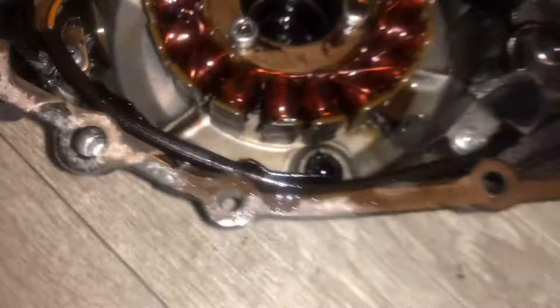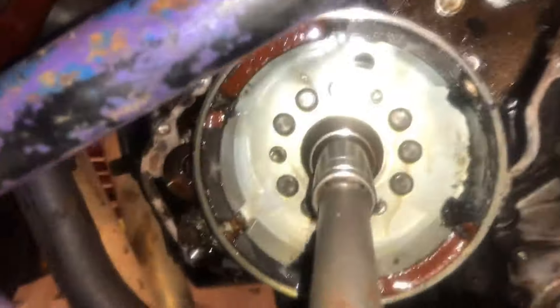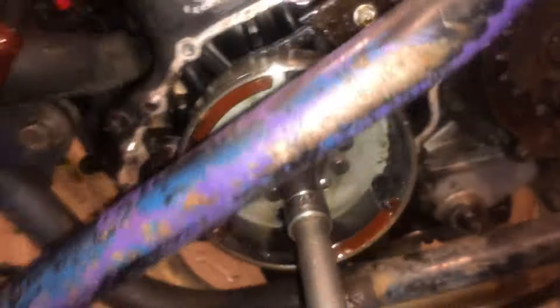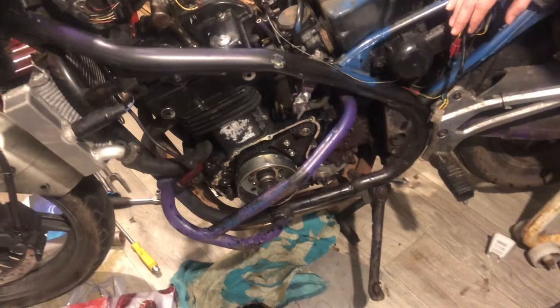So I've just wound it back by hand, turned the key on, pressed the start button, and it stopped there - locked. It won't move. I can even put my bar on it and it'll just undo the bolt rather than actually doing anything. It won't spin over, it's just undoing the bolt in the middle because it's locked. I first noticed all these metal shavings in there, and then I see this part of the magnet, probably from the flywheel - that's actually a common issue on these old engines, magnets do come apart. But clearly there's something else up with it. It all seems in place apart from that magnet being fucked.